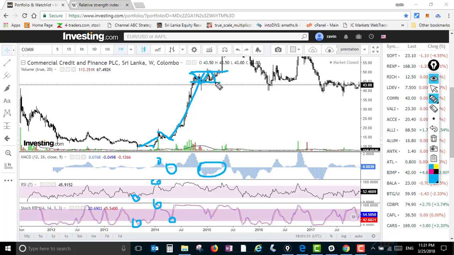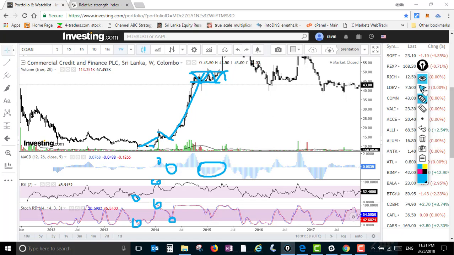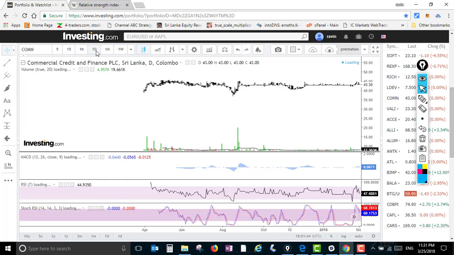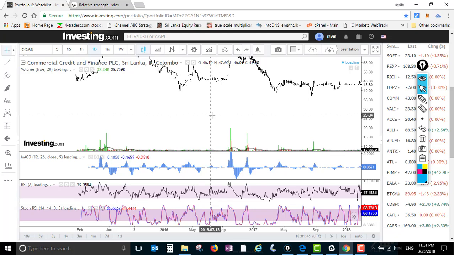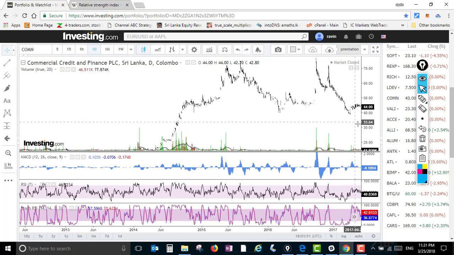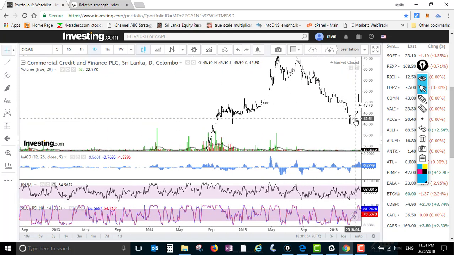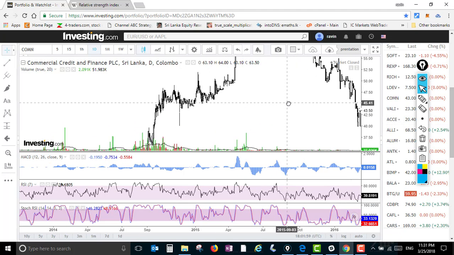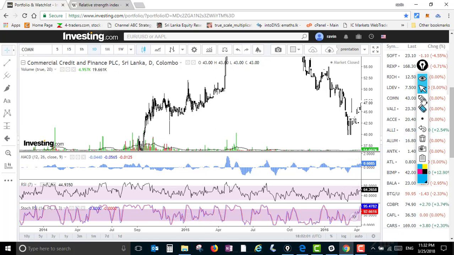If you drill down to the daily chart, it is a flat channel and it has given us several signals. We will drill down into the daily chart and see what has happened in that area. Here is the area, right? Our market has very few data points. If you go here, it is oversold, so we enter here.